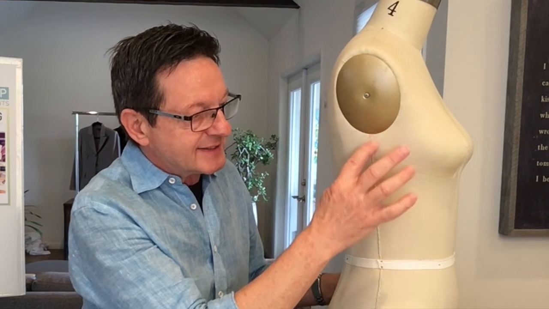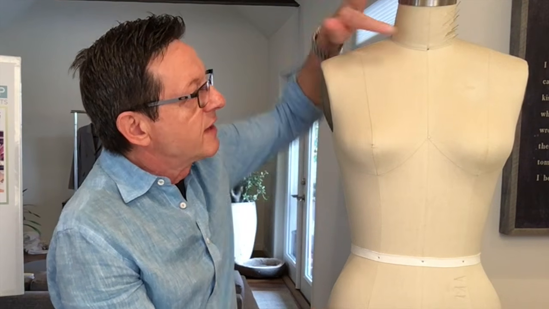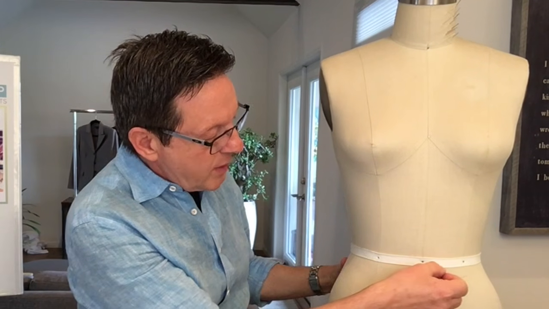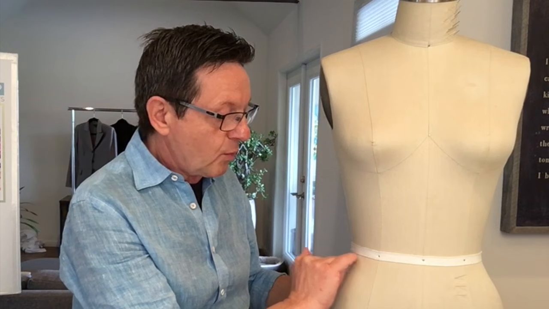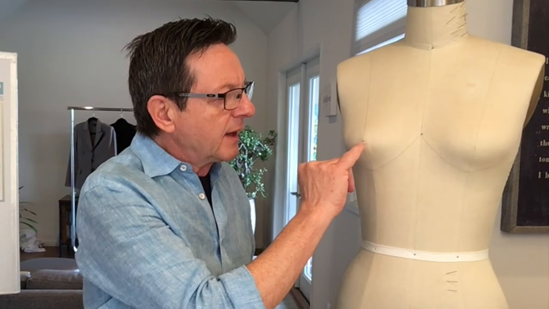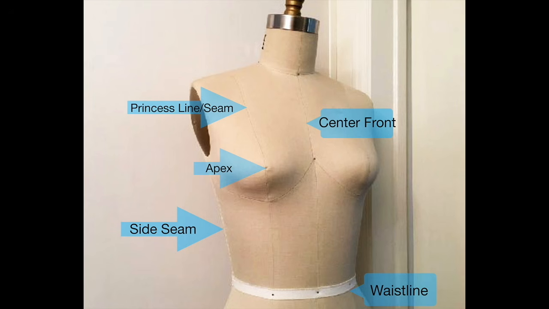We have a side seam, a shoulder seam. We have a neckline and a waistline. The bottom of the tape, not the middle, not the top, but the bottom of the tape is the waistline. And then the center of the bust is called the apex. It's very important to know where the center is because everything comes from the apex. You'll see in the next session how I'm going to show you certain pivoting principles and techniques, and the apex is really important in that.